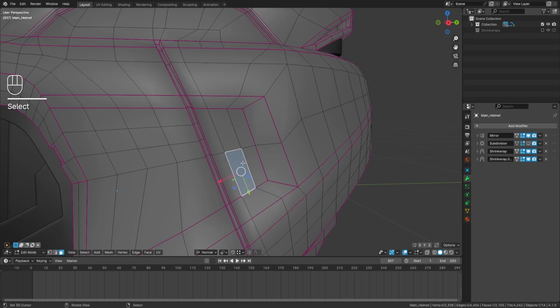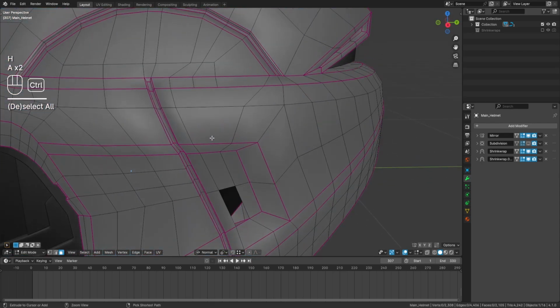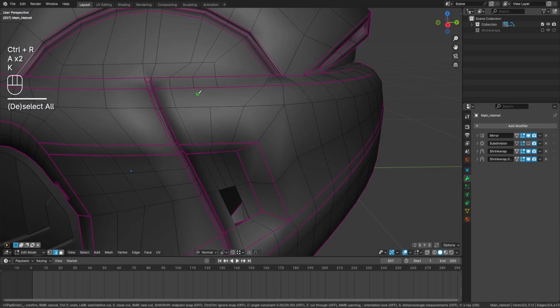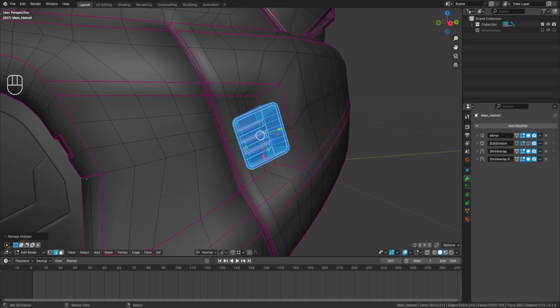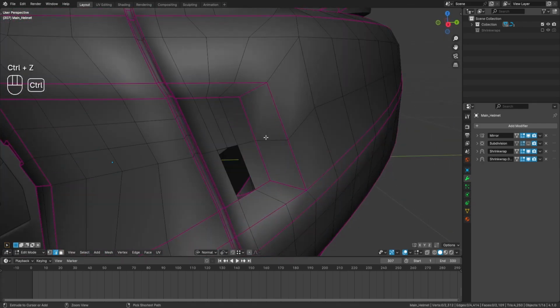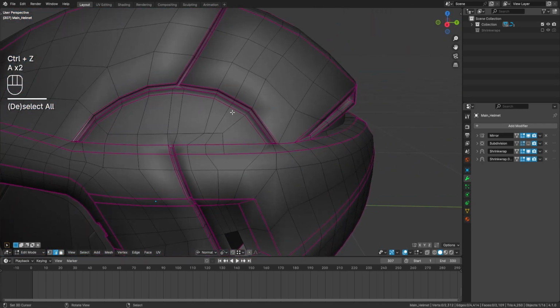We'll hide this face like before so that we're not running loops the whole way through, just to make things more manageable. And then we can start to connect everything up. And there's going to be an n-gon here, but it's going to be covered up by this detail, so we won't see any of the negative surface deforms that we get in there anyhow.